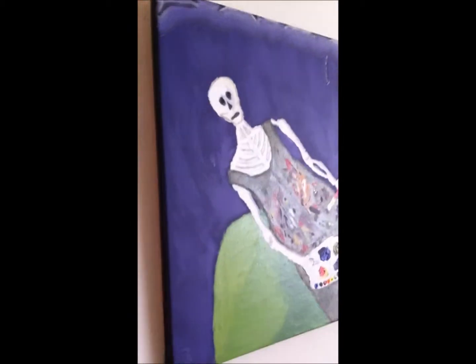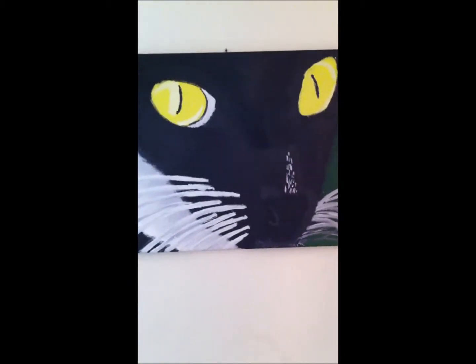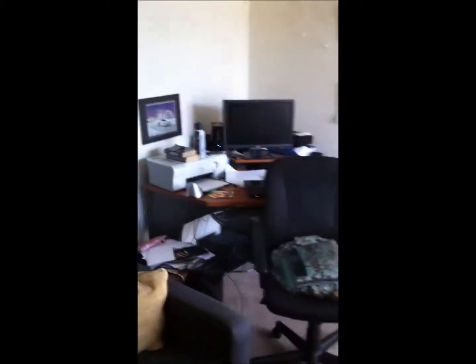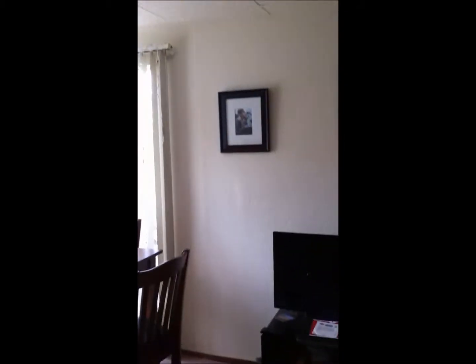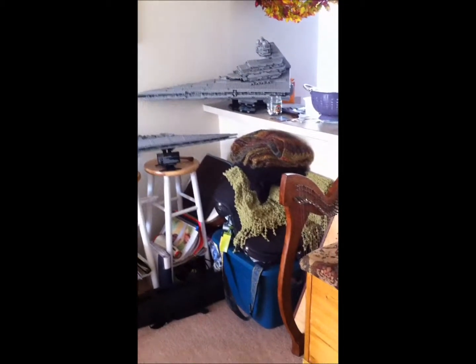I've hung paintings — one painting, two paintings, three paintings. I've got my bookshelf, vacuum cleaner, the couch, another big bookshelf. There's Nite's computer, our TIE Fighters, looking out onto the deck. I've got some lines for hanging things, and pictures hanging up over there, all my throws and my instruments.